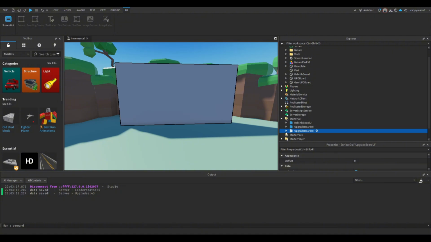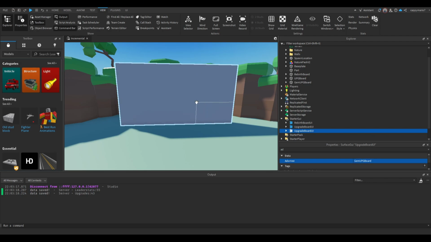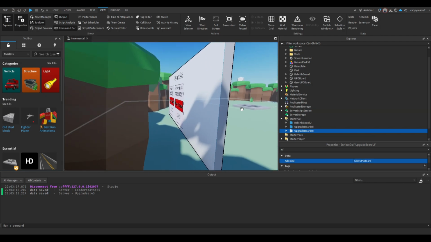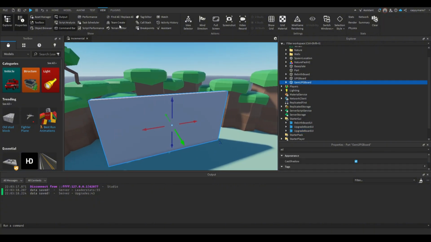Now we just have to click on our new duplicated upgrade board UI, go into our properties, which if you don't have enabled, click on view up here, and properties on the very left, and now you should have properties open. Go into the properties search tab and look up add or name, or you can just put AD and you should find it. Now click on the upgrade board option that's already selected, click on it, then click on this board right here that we duplicated, and now you should have this frame on your new gem upgrade board.